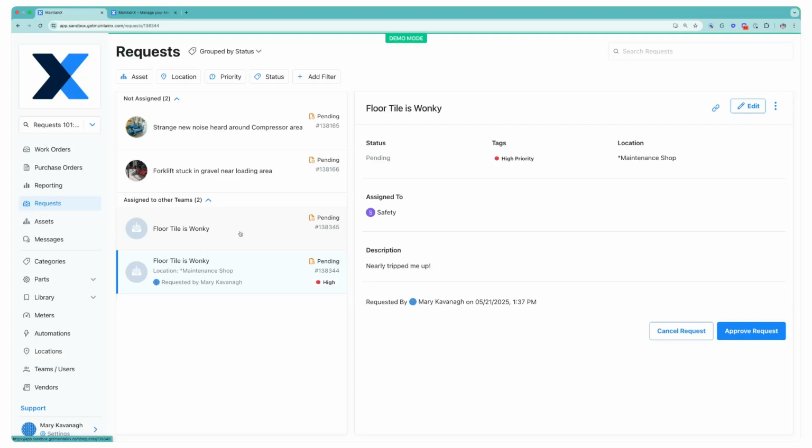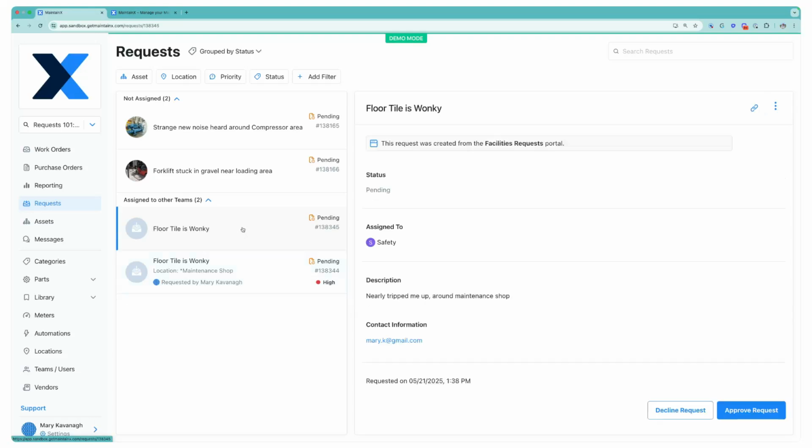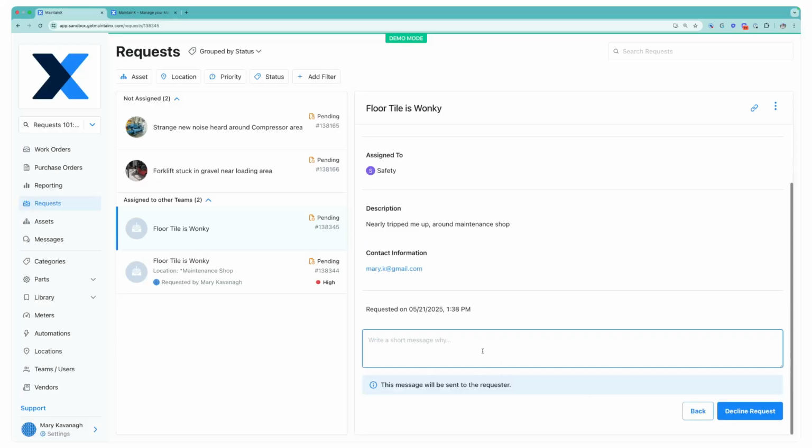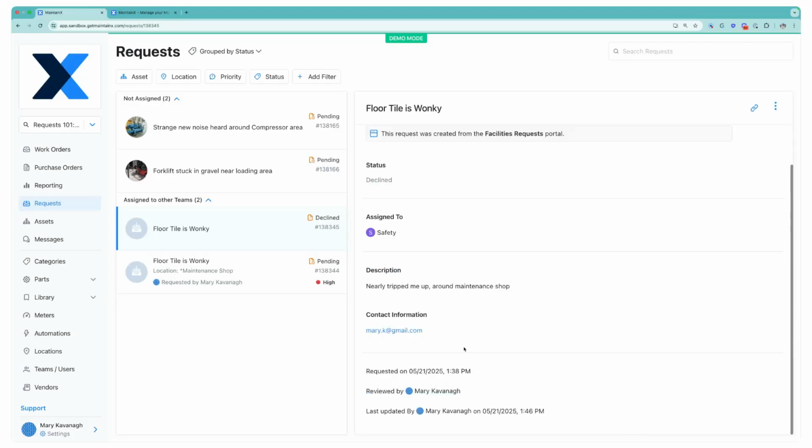So for my requesters, how do I actually communicate that? Well, I'm going to go to this one right here, and I'm actually going to decline this request. We do give the option to leave a note why, so I'm going to let this requester, me, know that I'm declining this because it has already been requested and will be resolved. There we go. That's all the context that they need. Send it over to them. Now, this requester actually requested with an email address, so it will send them a notification of that decline, and the reason why. If that person was a requester user, they'd just be able to see it in MaintainX.